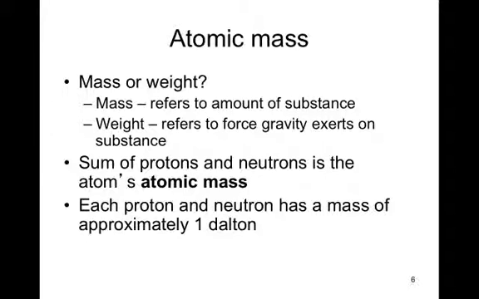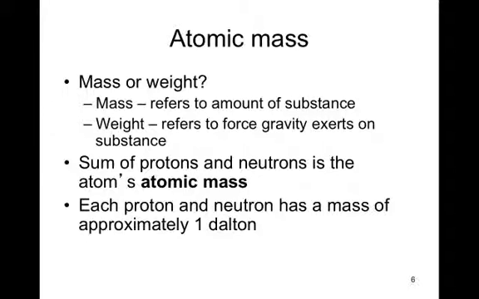So each proton and each neutron has essentially the same mass, which is approximately 1 Dalton. Daltons are very, very small units of mass. To give you an idea of how small, it takes 602 million billion, that is 6.02 times 10 to the 23, Daltons to make 1 gram. So protons and neutrons, although they have mass, are very, very light.